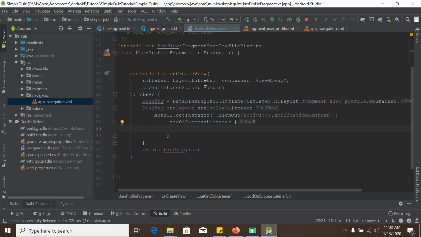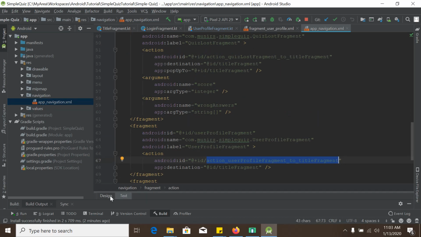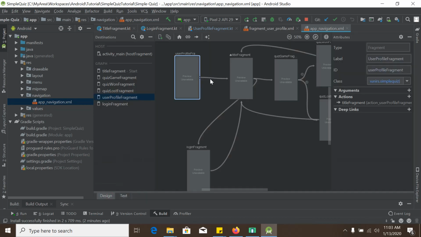fragment. Now if we go to the app navigation.xml, and we previously did it. Okay, now the user profile fragment, and when the user is logging out, we will take the user to login fragment.